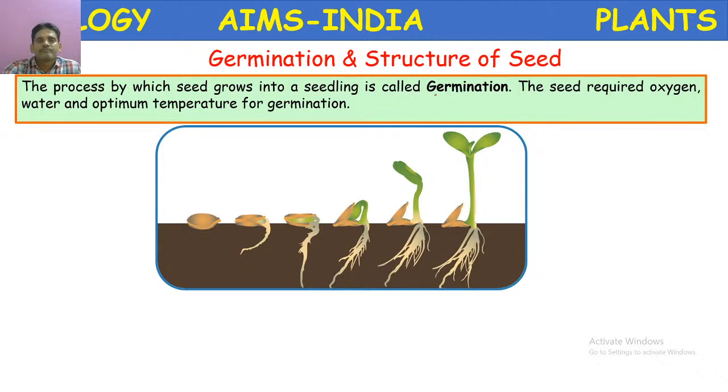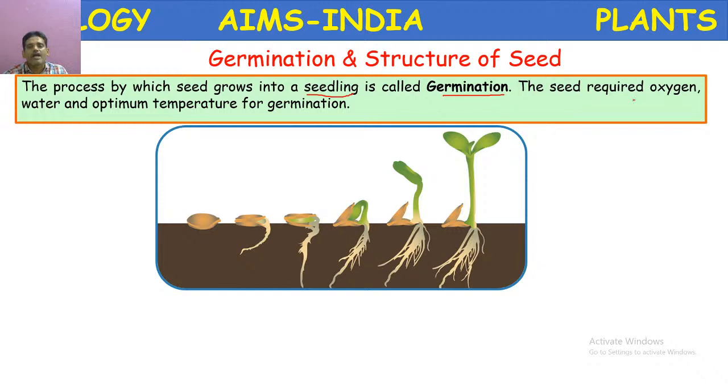In the month of August, particularly, we use Bengal gram seeds in the festival. So our mothers celebrate. At that time they soak the seeds, okay, and you will see a white portion that is called the radicle. Okay, the process by which a seed grows into a seedling, a seedling being nothing but a baby plant, is called germination. The term is very important. What does germination mean? The process by which a seed grows into a seedling is called germination.